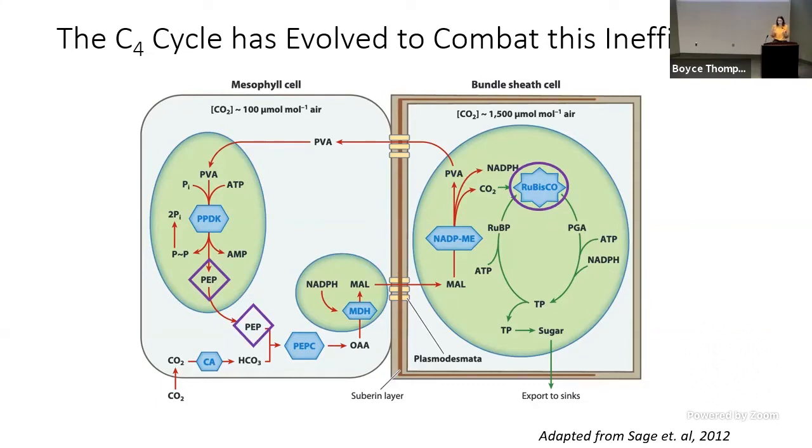And significantly, pay attention to this for later, is the enzyme PPDK, which is in charge of regenerating the molecule PEP. And so basically, the cell is able to take in carbon dioxide and oxygen over in the mesophyll, perform chemical reactions, and transport carbon into the bundle sheath. And that's where it can hand it off to rubisco and prevent photorespiration from occurring.